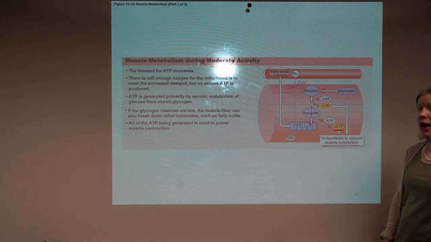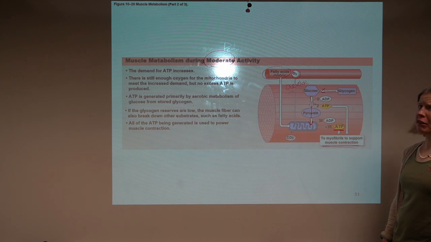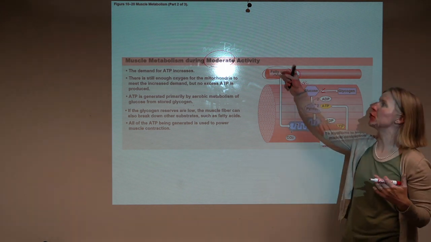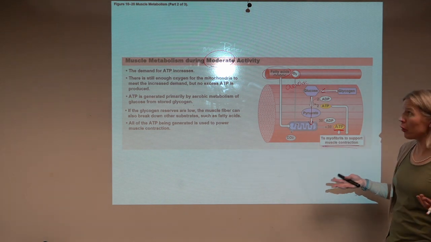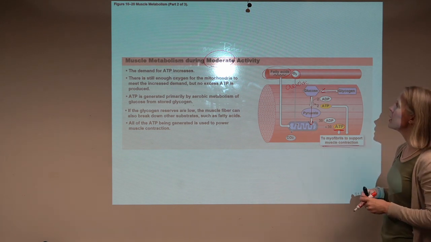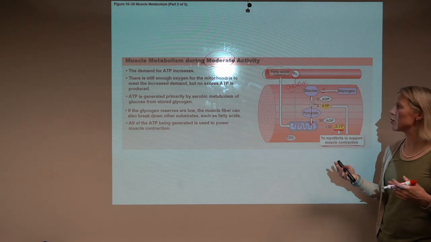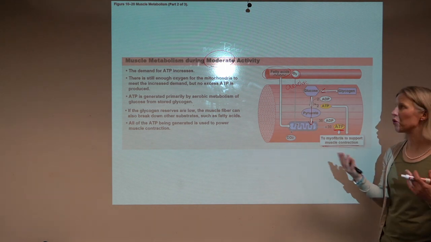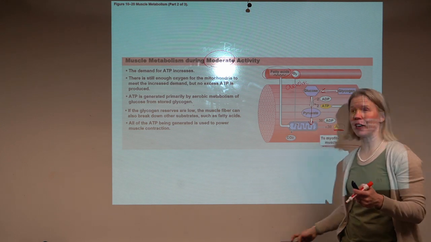The nice thing about this is that humans, probably most animals, can really continue moderate activity for a really long time. If you think about the amount of stored triglycerides, even in a fairly thin person, there is a ton of fuel, like days' worth of moderate activity. So even if we run out of glucose, there's nothing to eat, we run out of the glycogen stores, we can run off fatty acids for a long time, as long as we're at moderate activity.